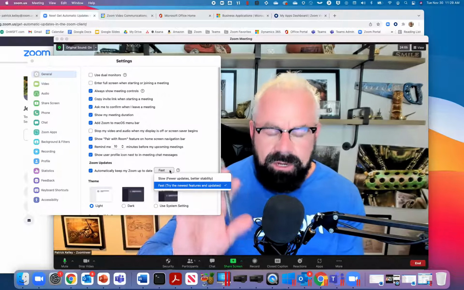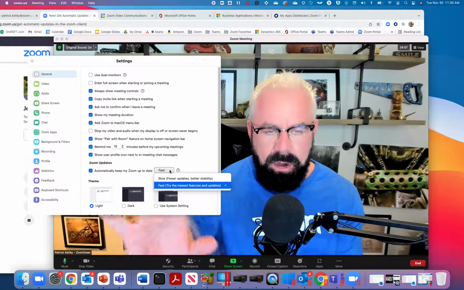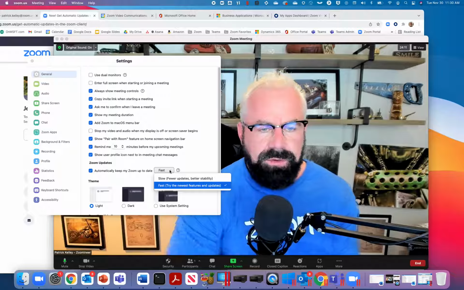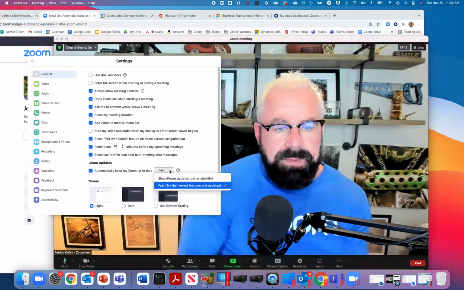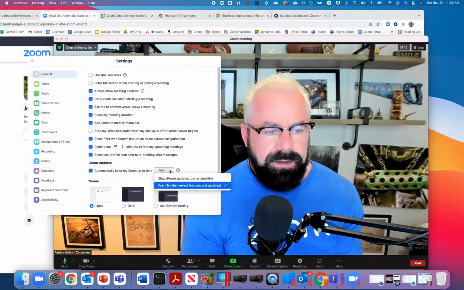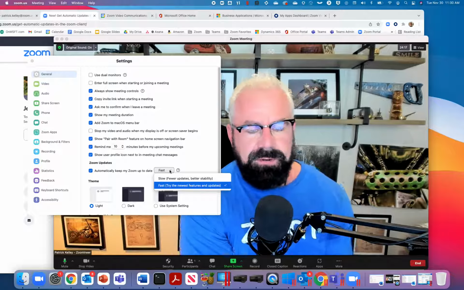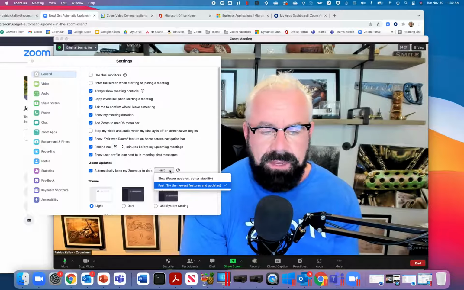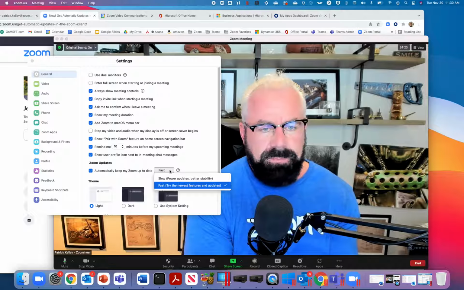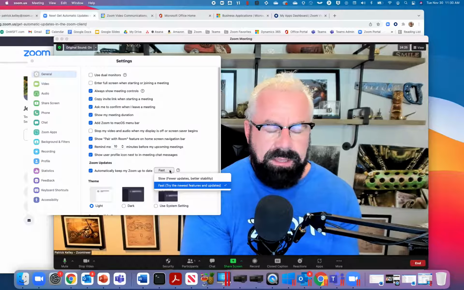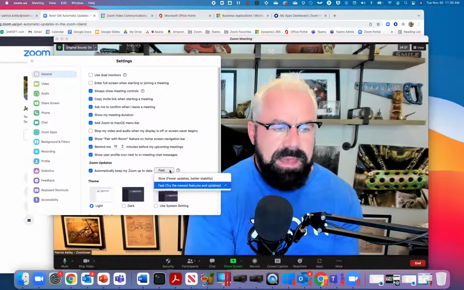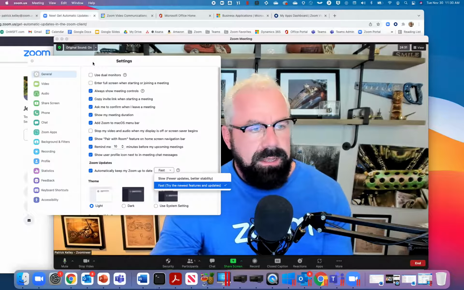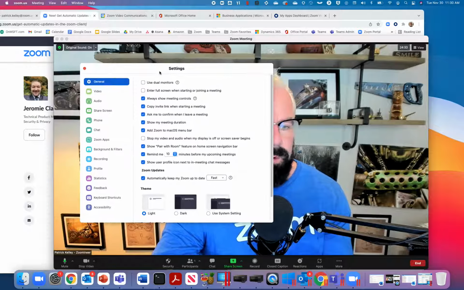If you're an IT admin, you're probably going to push the slow one out to your individual users, the information workers, the knowledge workers in your environment. But for nerds like me and you IT nerds out there, you're probably going to want to try the fast because you'll get the newest features, one, to test, and two, to play with, right? So you've got to support your users and customers. That's part of what we're designing here at Zoom, to be able to automatically keep your Zoom client up to date. So thank you, Jeremy, for that wonderful blog.